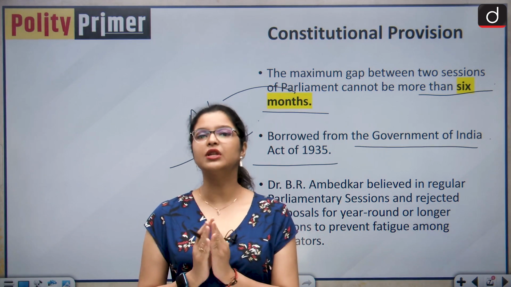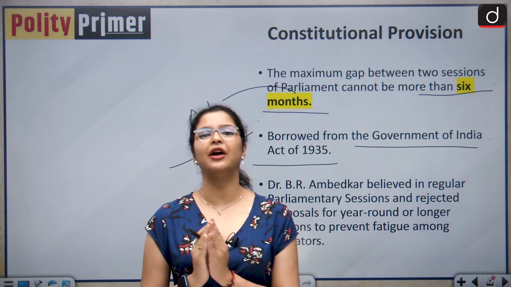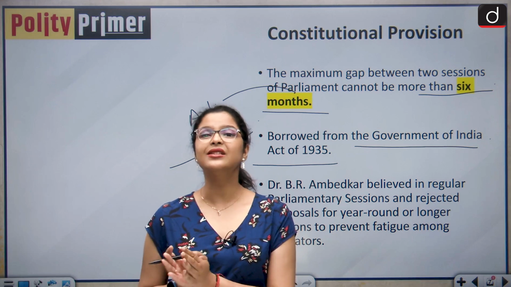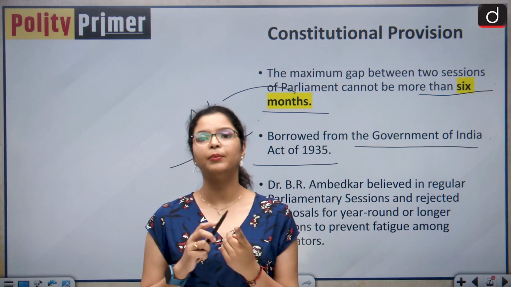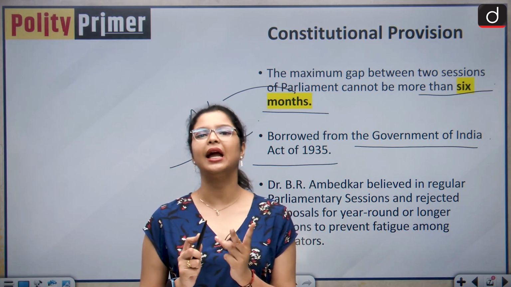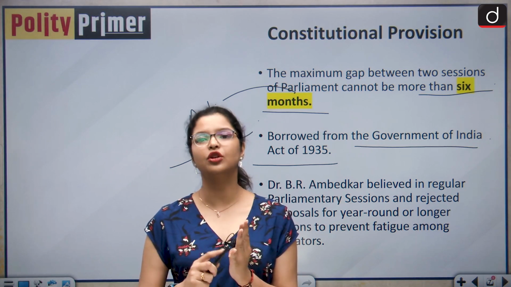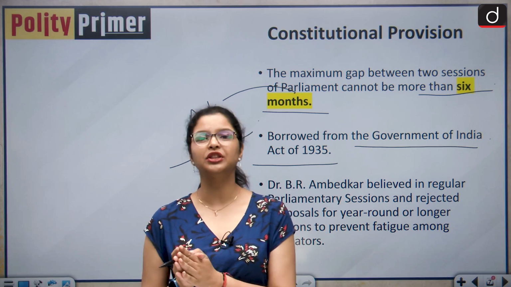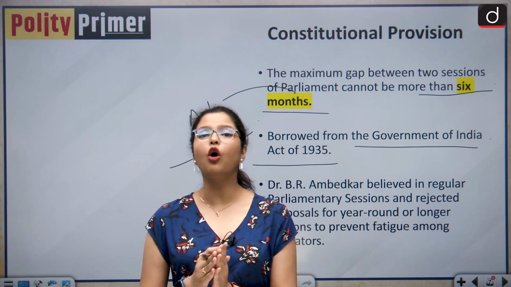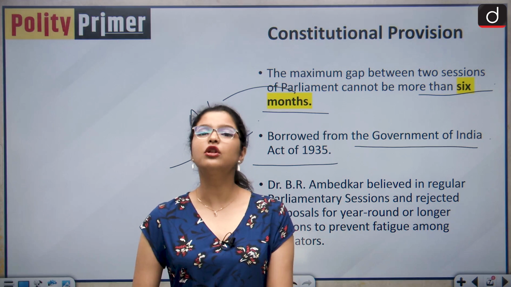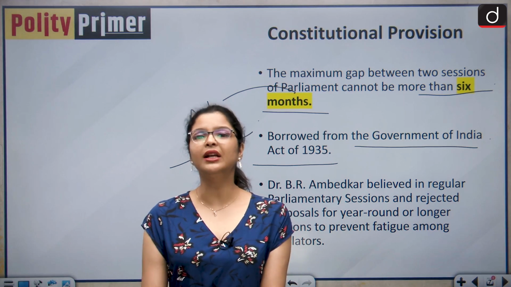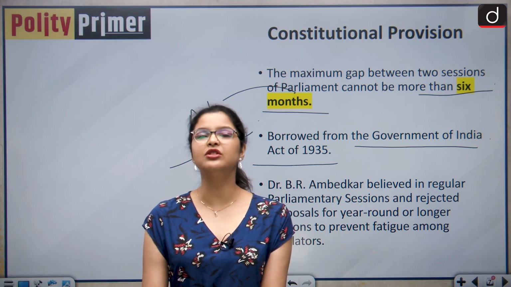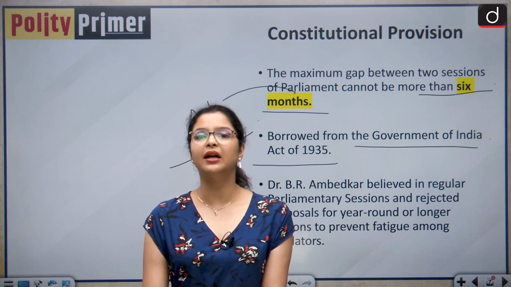It was also suggested that the Parliament should have year-long sessions, as we had foreign precedents regarding this, that the Parliament of US, UK and other countries such as Canada, Germany met for longer durations, or they are in session all around the year. So this was also suggested for the Indian Parliament, but this proposal was not accepted by the chairman of the drafting committee, Dr. B.R. Ambedkar.